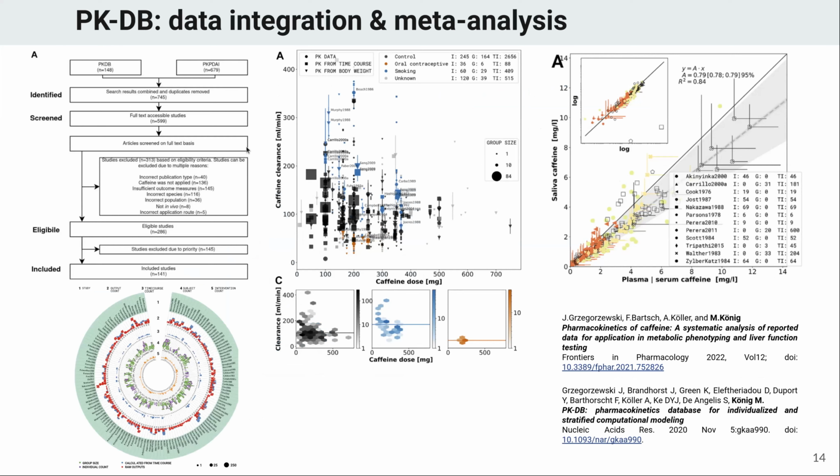Yeah. And if you have such a database, you can do very interesting things. On the one hand, you can build models, but on the other hand, you can do meta-analysis and data integration based on pharmacokinetics data. We did this for one example, caffeine, where we curated in the end around 140 studies. And then we can look at interesting effects on the pharmacokinetics of drugs. For instance, here we looked at the effect of smoking and the effect of oral contraceptives on drug metabolization, and so on.